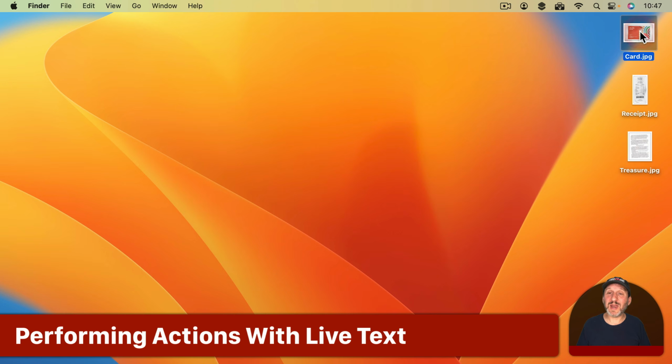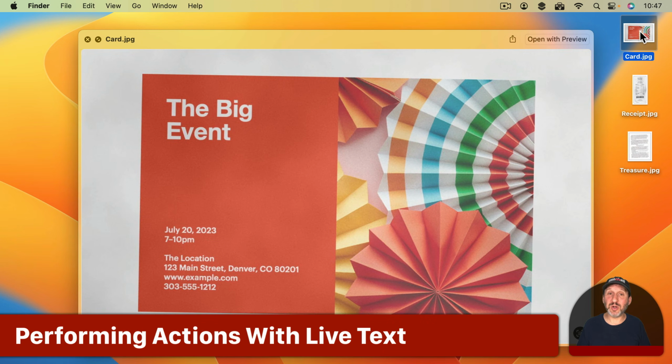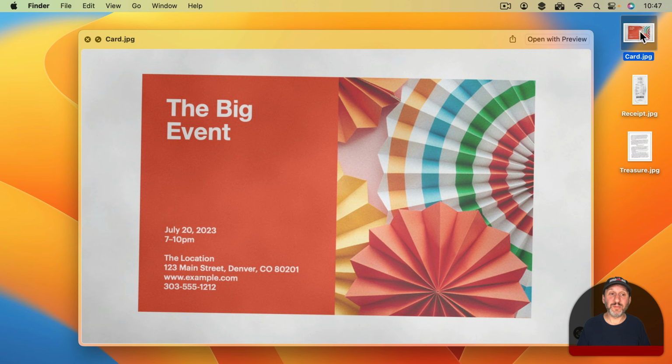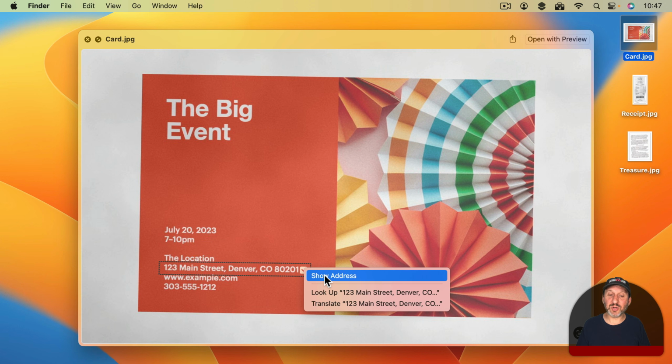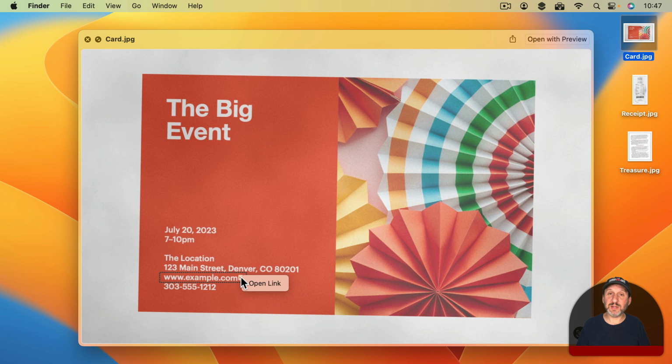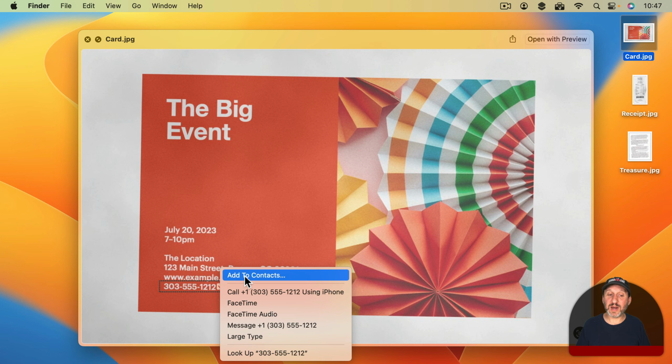Now when you have a document that actually has actionable information on it, you can do more. So for instance here I can certainly select all this text just like before. But there are things in here, like for instance here's a time. If I move my pointer over it you can see it changes to this data selector. I can click on it. I can create an event. Here I've got an address and I can click on it, show the address in Maps or look it up. I've got a website URL here. I can open the link. I've got a phone number here. I could call it or add it to contacts.